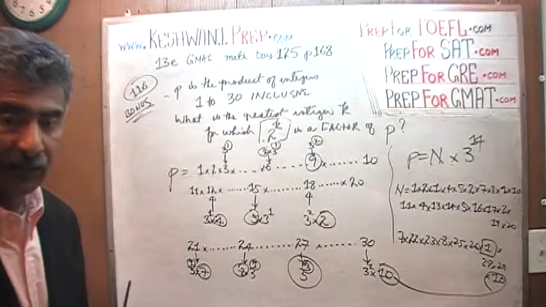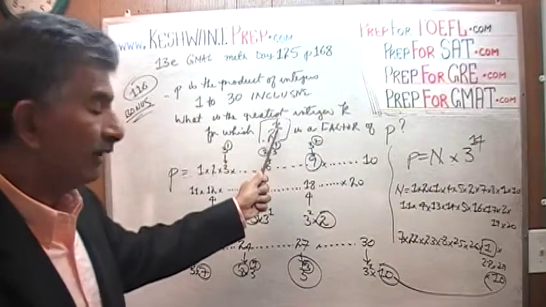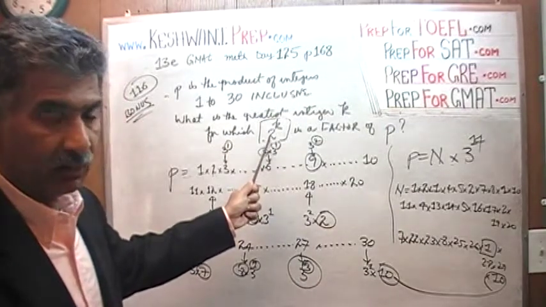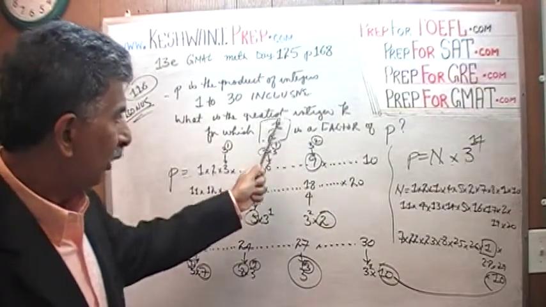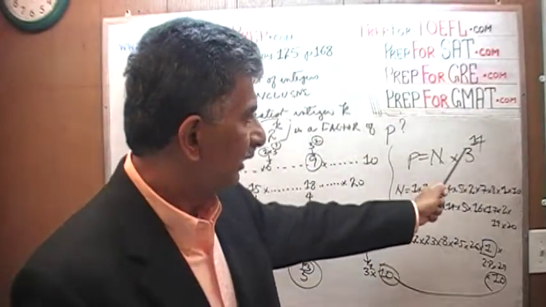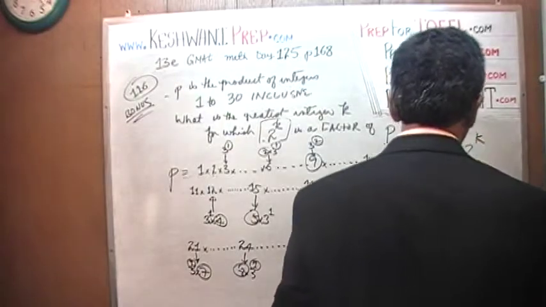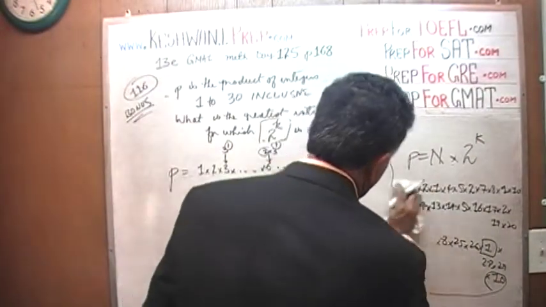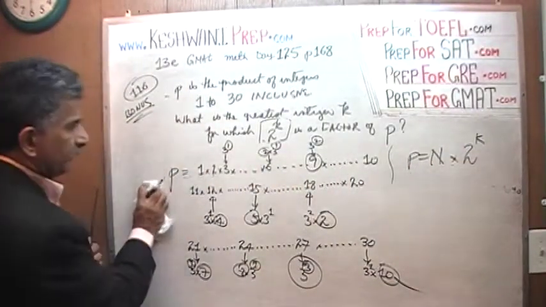I'm going to erase this now because it no longer applies, because this work was based on looking for the value of k where it is a power of 3, not 2. We're looking for the largest power that 2 can take and still qualify as a factor of this quantity P, which is some integer n times 2 raised to k. Let's do it, shall we? And the n no longer applies. n is going to have a different value. That was from yesterday, so we're going to erase everything that doesn't pertain today.